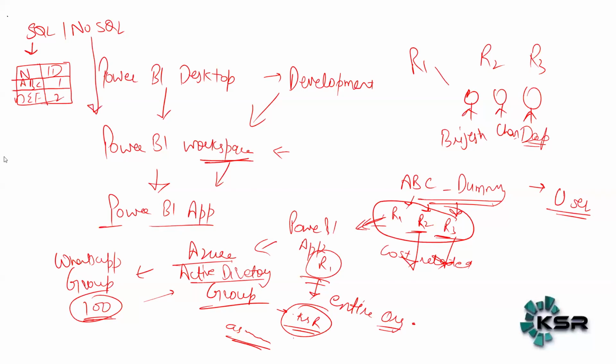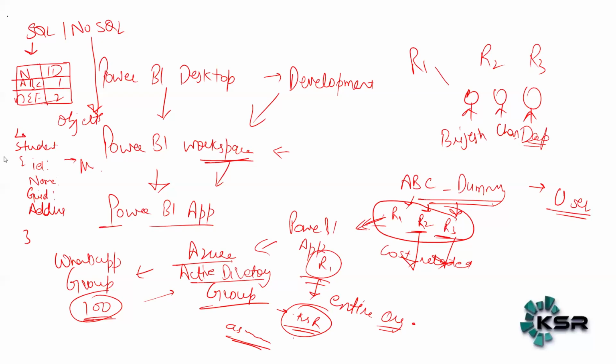NoSQL databases are where we can store data in the form of objects. There is a high chance you might not know what objects are. Objects are, suppose, a student. In this we will have ID, name, GUID of the student, and address. Everything related to a student is stored in the form of an object. This is what we call NoSQL databases.